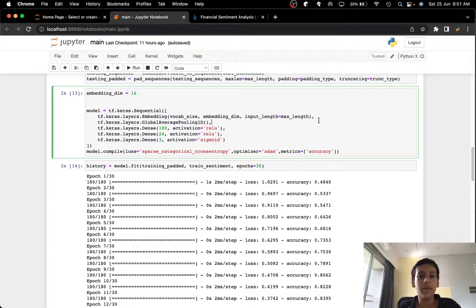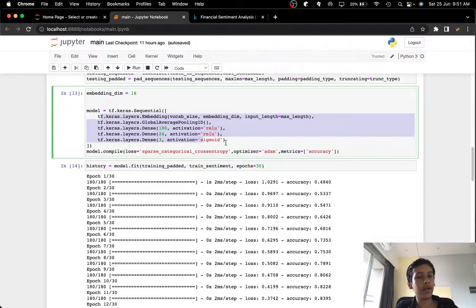If you don't know what an embedding layer does, it basically will take the data and represent it as a vector. So if we have good and bad, then they're going to be opposites of each other. A good vector, let's say, is pointing in the left direction, then the bad vector will be pointing towards the right direction. So basically it does something like that.